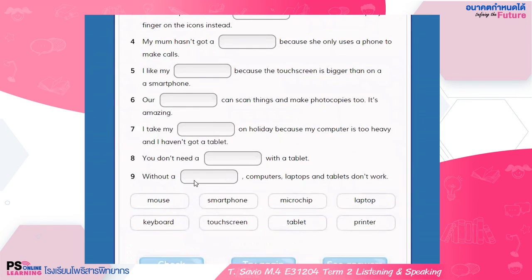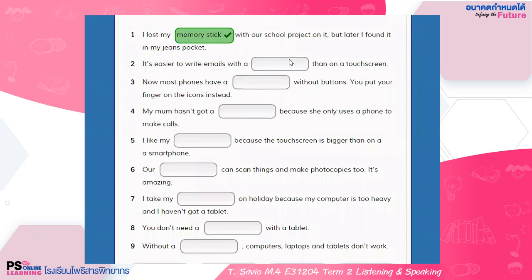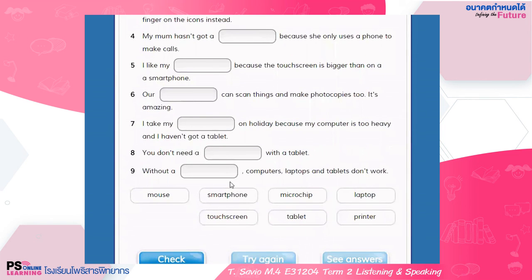It's easy to write emails using a keyboard. Number 3, now most phones have a blank without buttons. You put your finger on the icons instead. This will be correct. Touch screen.